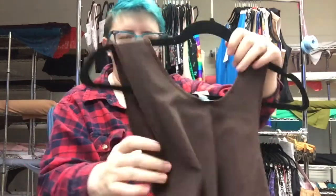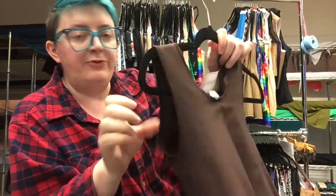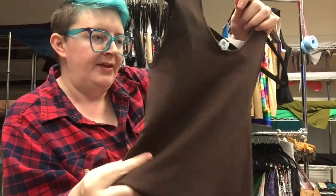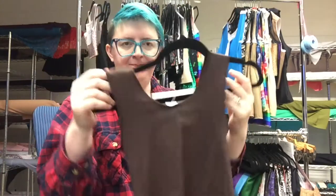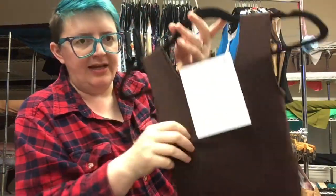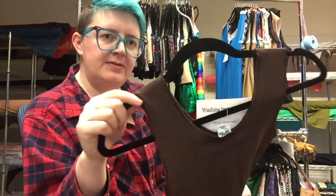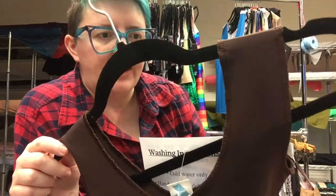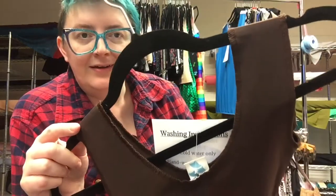Number three on the rack is a mahogany mesh, which is something we definitely haven't been able to get in in a while. Size 5½, length 16 inches. The mesh means there are two layers of mesh in the back and three layers of mesh in the front — it's more breathable than the non-mesh binders. That's a really nice, rich brown. I love this fabric and I wish we could get it back. Maybe someday.